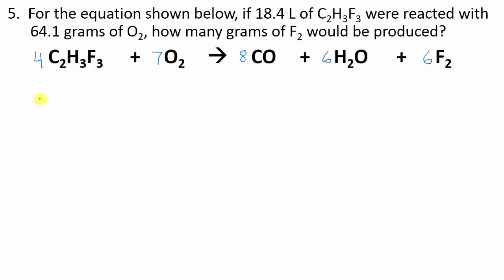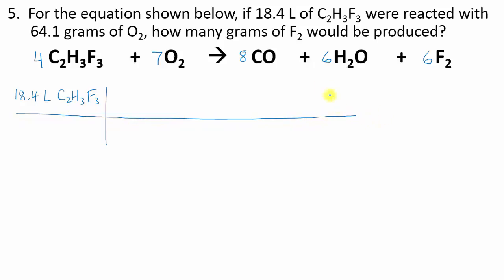Well, we don't. We start with, as I mentioned earlier, either one of the two numbers and solve for the same ending answer twice. In this case, I'm going to start with my 18.4 liters of C2H3F3. And I'm going to do stoichiometry right through to the end. And what am I solving for? Well, the question's asking here, how many grams of fluorine? So this is what we're going to try to find at the end of the problem for both the stoichiometry problems we're about to do.